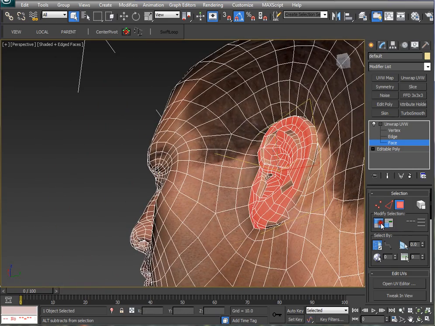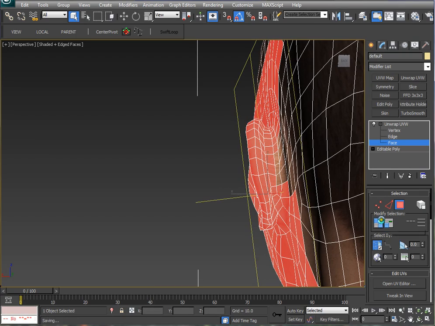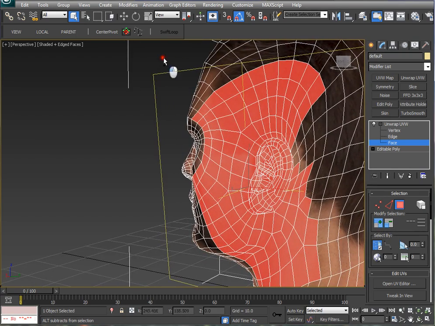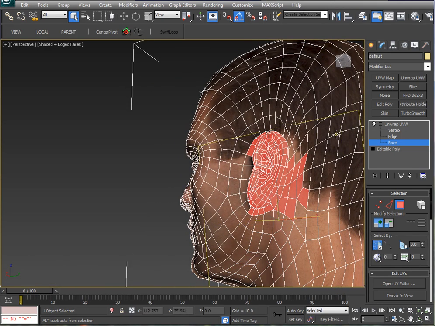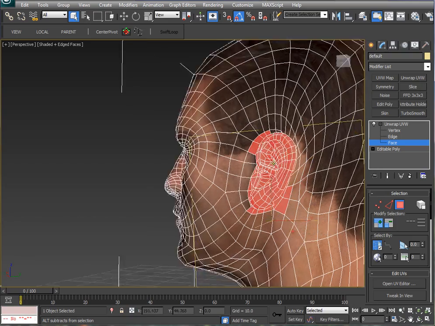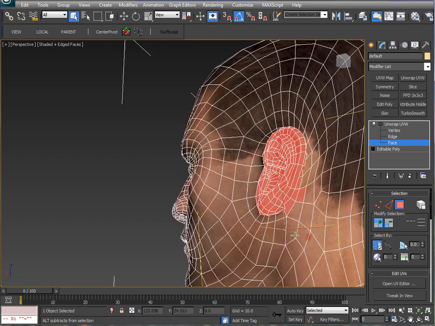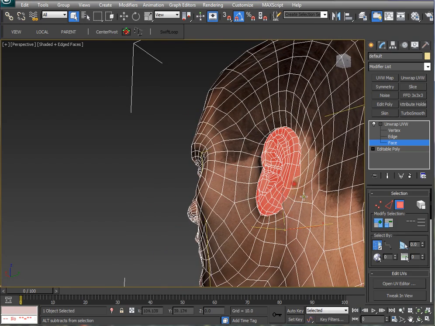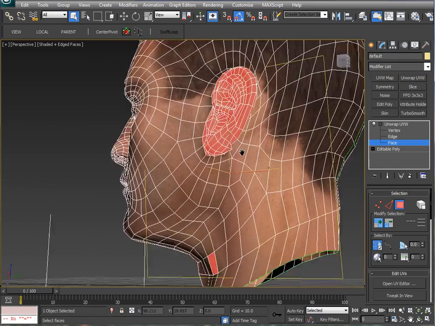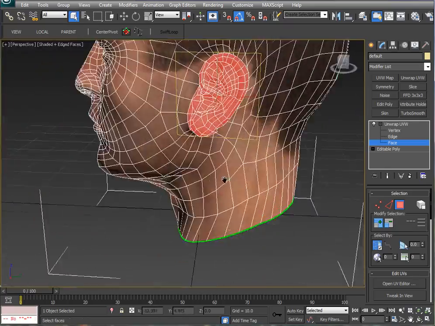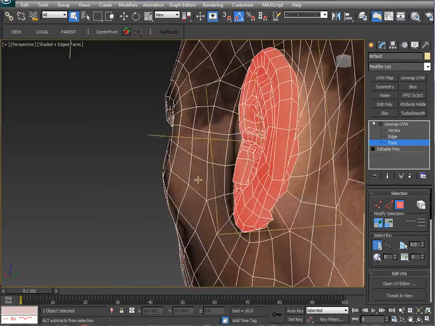Okay, grow. Gotta grow one more time, one more time. It's just so much easier to deselect what you don't want sometimes, as you can see. This is a lot of time spent selecting vertices or faces. Alright, got that. So I'm not going to do the other ear. I'm not going to let you suffer through watching that again.